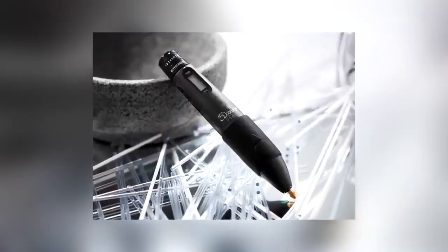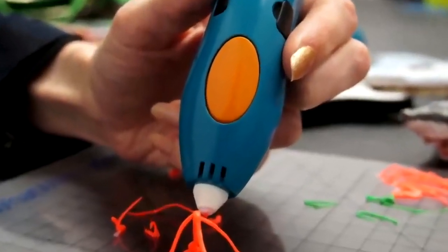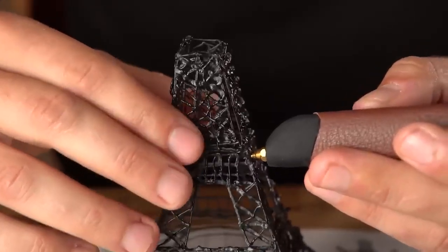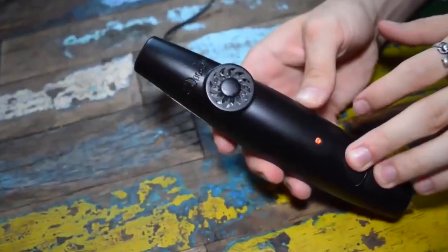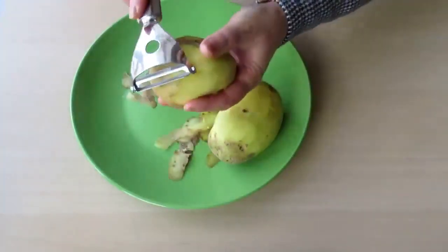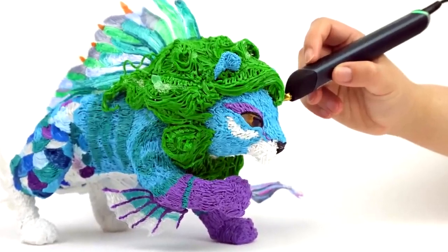If someone told you they'd designed a fully functional 3D pen, you probably wouldn't be too excited — after all, pens are already three-dimensional. The 3D pens we're talking about are a little different though: not only are they three-dimensional, but they also write and draw in three dimensions. This is the 3Doodler, a pen created by the team of Daniel Cowan, Maxwell Bogue, and Peter Dilworth. It works a little like a glue pen, heating up the substance inside it to create a hard material that can be used to make shapes and structures. As soon as the material exits the pen, it cools and hardens. For artists with the right skills, this is a pen that could be used to create a whole sculpture out of nothing, without having to design it on paper first. The substance inside it is made from a combination of potato and corn, so it's environmentally friendly. We can't decide if it's a flashy toy or a serious design tool, but it's highly impressive either way.